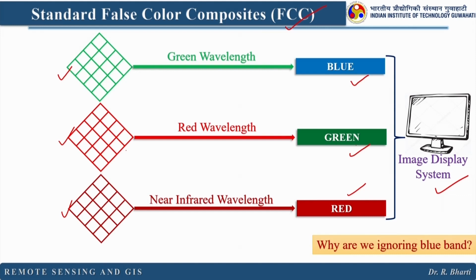We will see that. Now, here I have not included any blue band. Why? Because in the blue band you have more scattering. So we always try to ignore the blue band if we are not interested in studying materials whose peak absorption features are away from the blue band. So in this case, we are using green, red and near infrared.